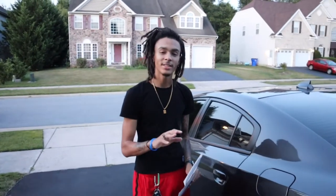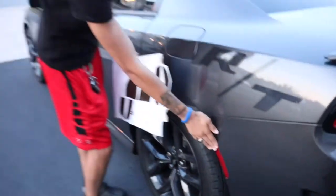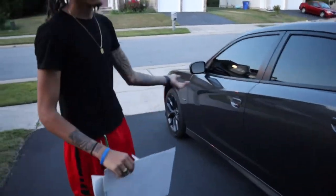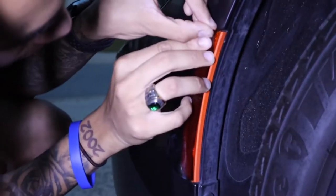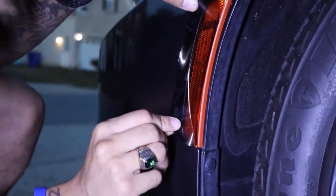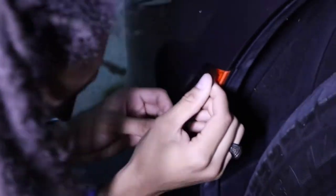I don't know if I mentioned this in the beginning, but the tint kit also came with the side marker tints. So that's what we're gonna be doing now. We're gonna start off with this one right here, then go to the other side, knock out the fronts, and then that'll be all the tinting done. All right, starting off with the front. Gonna get this right there at the edge. It's a little bit bigger than I expected, but I think I'm gonna actually start from here.